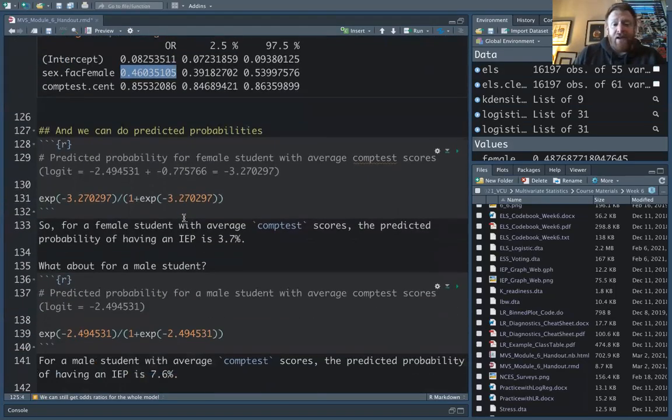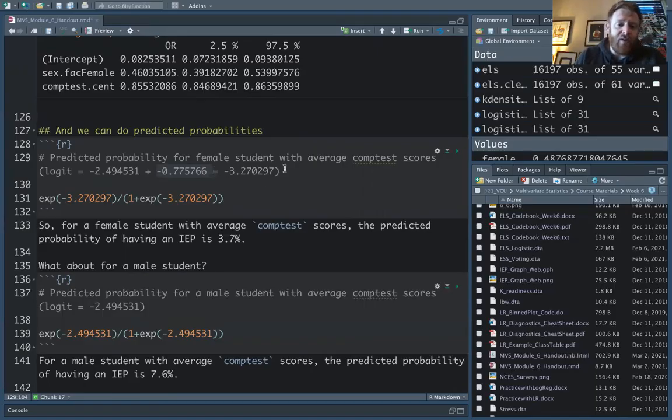We can also calculate a predicted probability. So the predicted probability for a female with an average comp test score is just the logit for the intercept, that's negative 2.49, plus the estimate for female, which is minus 0.775.